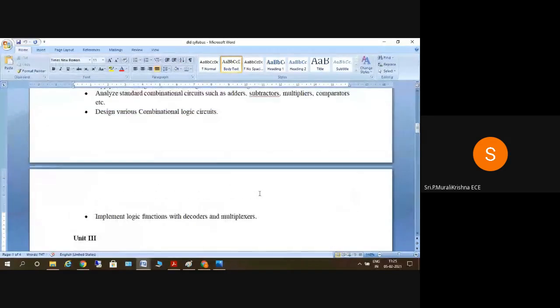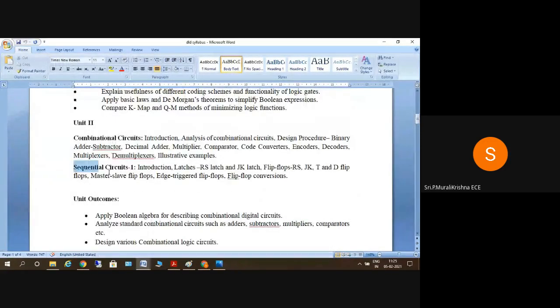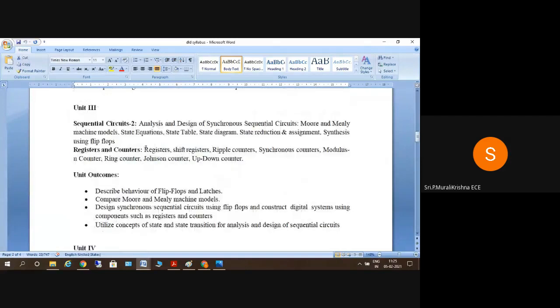Okay, so the major unit starts here: flip-flops. So don't miss these classes. The concept of flip-flops, if you listen, you'll understand, or else you will not. This is the first part. Next we'll see the analysis part, and then the registers part. I need hardly 20 to 30 classes for this unit. If I give more examples, it can easily be 20 to 30. Based on the timing, I'll complete it within 20 hours at most.